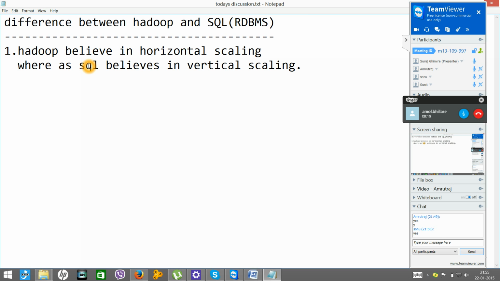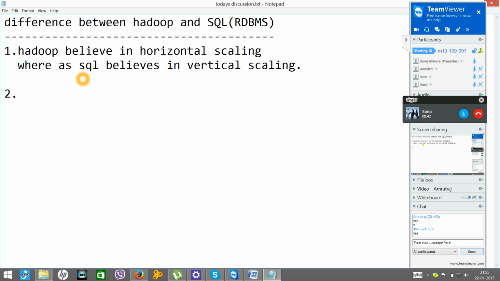We cannot install 1 terabyte of RAM in a system. But with horizontal scaling, we can use many systems of 8 GB RAM each, so altogether it may become 1 terabyte of RAM.